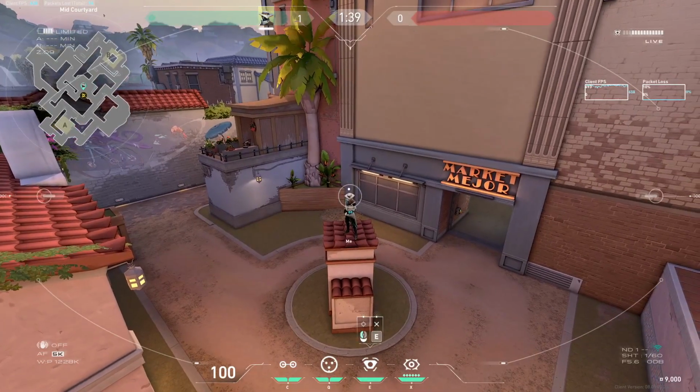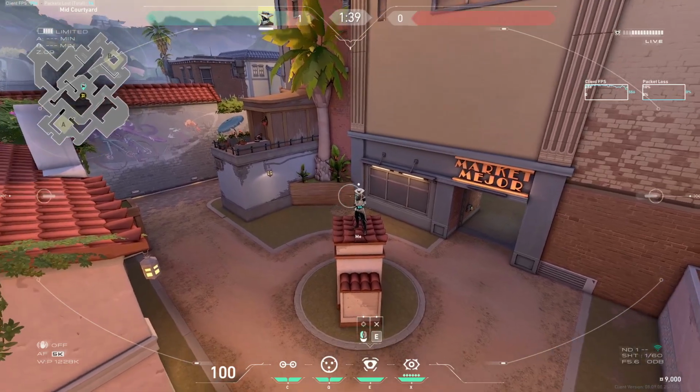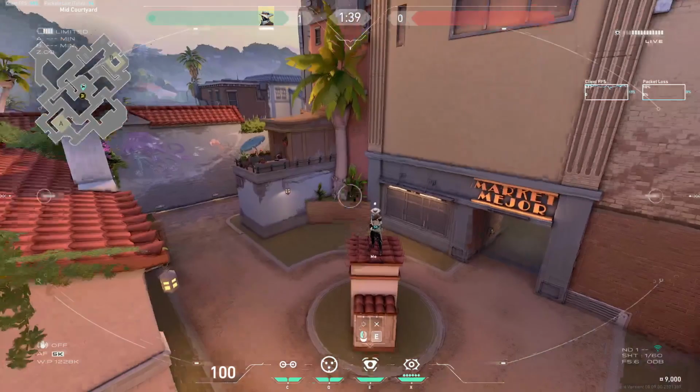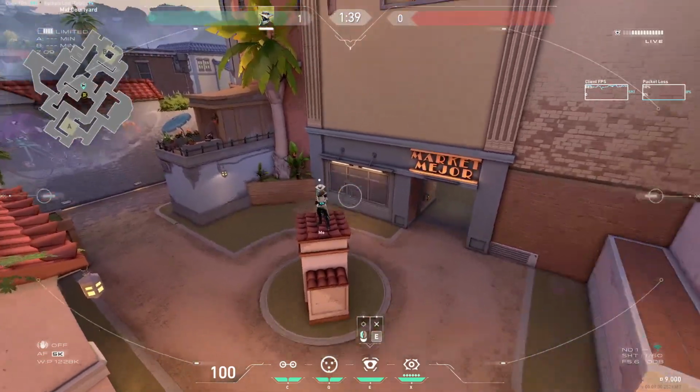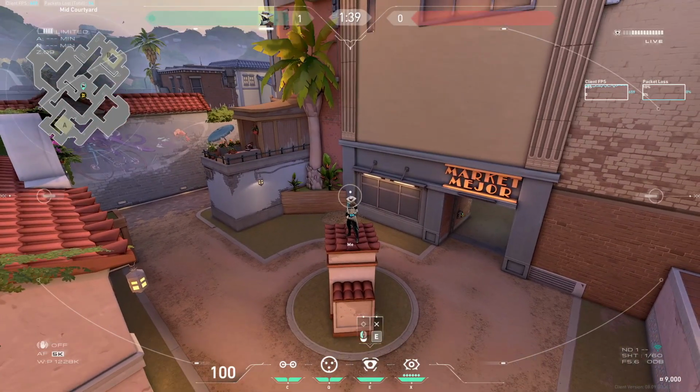What's going on, guys? We're on week 4 of Premier, and I'm back with Cypher. We'll be covering Sunset and showing you why Cypher is crazy good on this map. I'll be covering over on the A bomb site, tripwires, cages, cams, mid, and B site. So let's get right into it, guys.